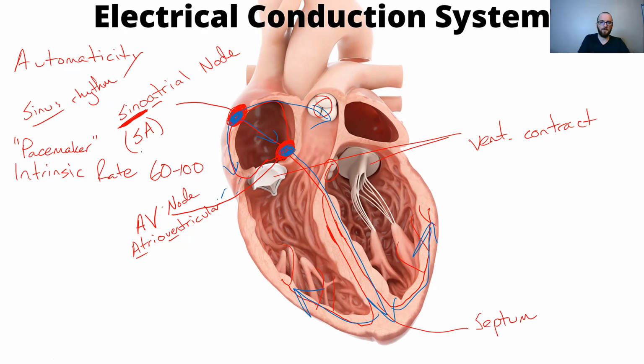We have the SA node, again, as the primary pacemaker, right? Has a natural intrinsic firing rate of 60 to 100 times a minute. And then we have the AV node that holds that electricity, and then it shoots down through the ventricles. Right? So that's the whole kind of flow of it. And that happens every single time our heart beats. Right? If you're palpating a heartbeat, it's electrically it fires, recharges, fires, recharges, fires, recharges. Right? It's just this constant electrical firing, and then the electrical recharge.